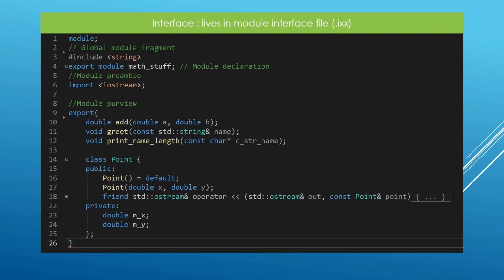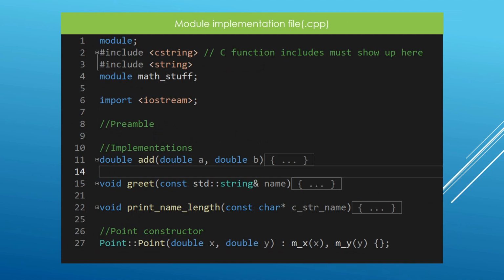How do we know this is a module definition? Because of the declaration line we have here. It has to say export module and specify the name of the module. And because we have this line here, this is a module interface unit. The others will not have that export keyword. They may say module and say the name of the module, but they don't have the export keyword. And this means that this is not a module declaration. It is just a way of reusing a module that has already been defined somewhere else.